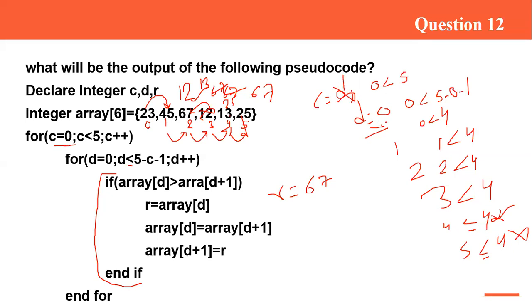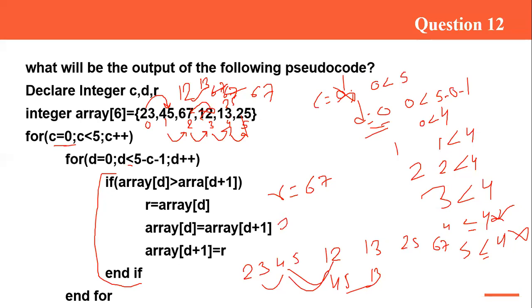Enters inside. D will be again 0. Now you are again comparing 0th index with index 1. That means right now what are the values? 23, 45, in the place of 16 we have 12 and 13 and then 25 and then 67. This is the order we have. Again, we are comparing 23 and 45, 45 and 12. 23 and 45, will there be any swapping? No. But 45, 12, they'll get swapped. It will become 23, 12, 45. Now again, 45 and 13, will they get swapped? Yes. It will become 13, 45. Next, 45 compared with 25. Will they get swapped? Yes. So it will become 25, 45.